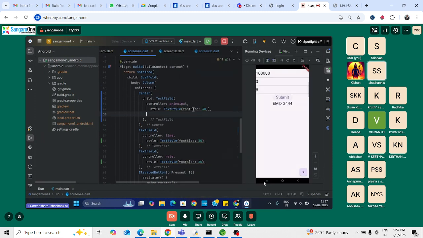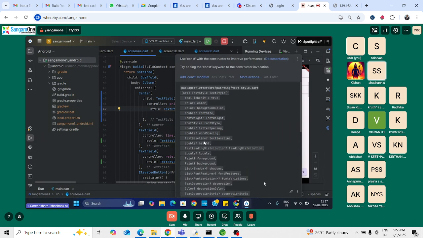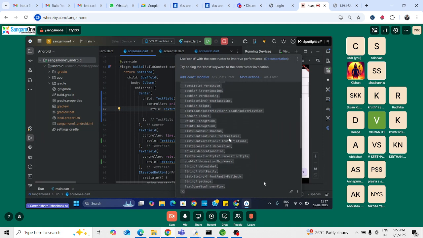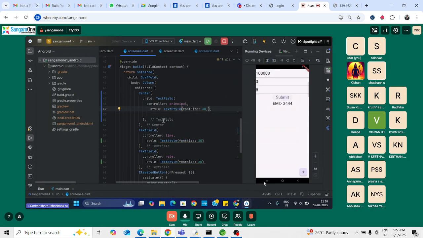Within text style, it does not come. No, just like font size. After font size 30, will you get alignment? No, sir. Here I think no. Or is it text decoration style?